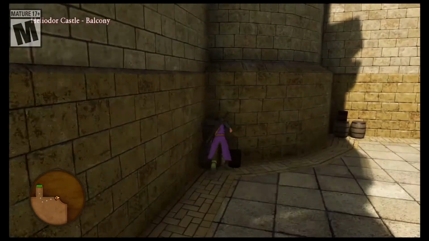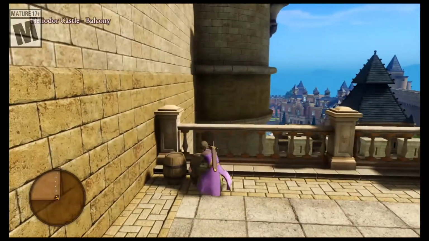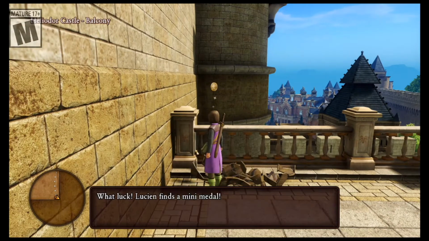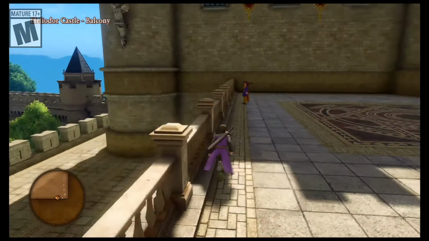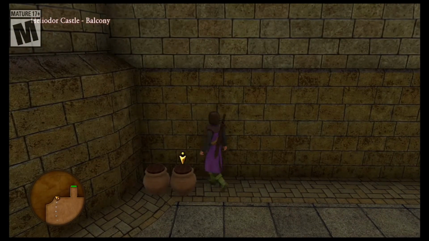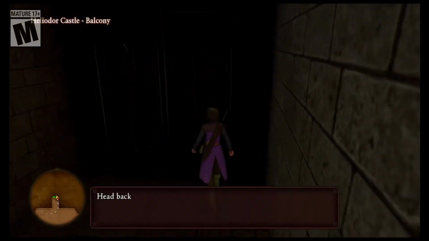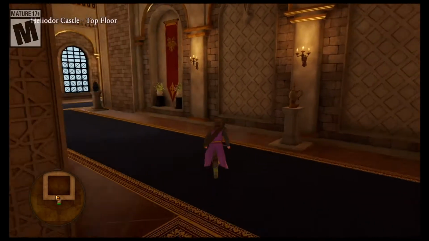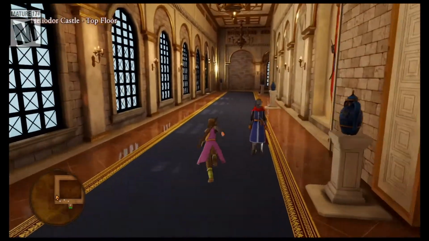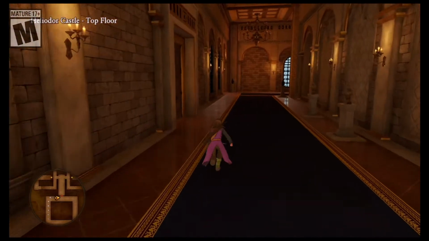Out here, there'll be a few things we can grab. Mini metal. That's our second mini metal, I believe. And over here, that's a wall single file. I currently have 3 of those. An enemy I was fighting out in the Heliadorian region dropped one for me. Alright, and that's that. We're good to go.